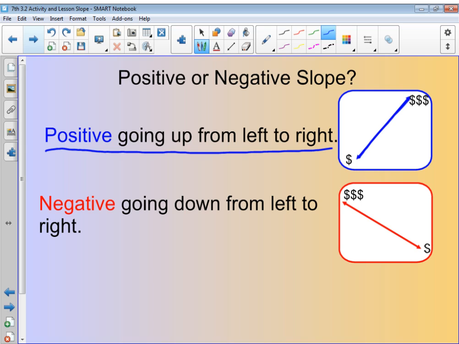If you were to think of this as a bank account on day 1 and day 10, well, your bank account went up from day 1 to day 10. That would be a good thing. It had things put in there. It's now at a positive balance. That's a good thing when your money goes up. On the other hand, if we look at the second one, our red line here, if we work left to right, on day 1, we started with a lot of money and it went down as we worked our way through day 10. So in other words, that would be a negative thing. Money was taken out. It's negative when you have less money in your account. So this would be considered a negative slope.